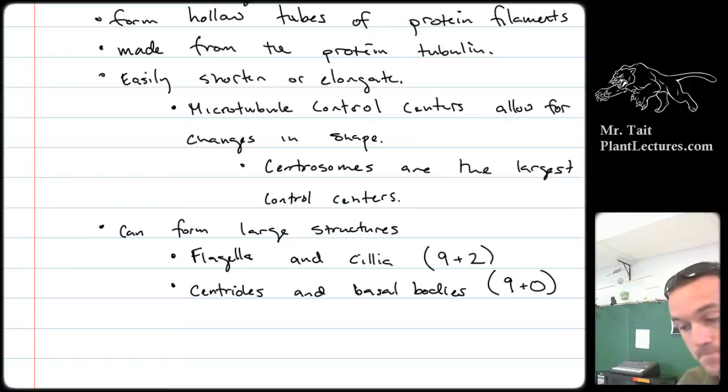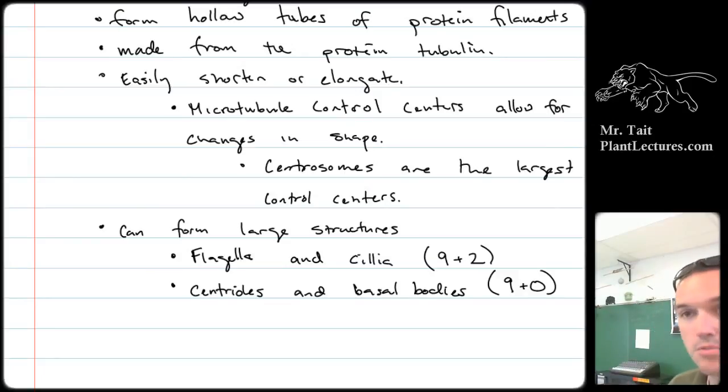Mm-hmm. And then cilia can also be used on stationary cells, like operate in water. Sure, yeah. So if you think about a cell, you really have 2 different methods for getting to food, right? Method number 1 is to actually move yourself to the food. Method number 2 is to move the food to you, right? And so if you have cilia, you can either use that to move you to the food by moving the whole cell, or you can create like a circular pattern, right, with the cilia. And if you create a circular pattern, what that does is it creates like almost like a drain or a whirlpool effect around the cell, and that draws things towards it, draws the food towards it. So the cell itself doesn't have to move, but it just pulls things that are around it.